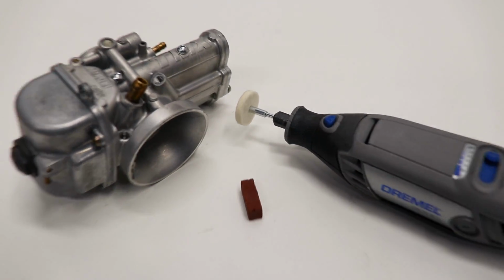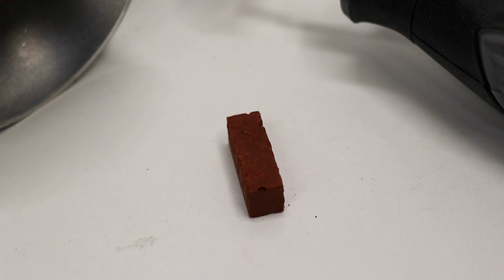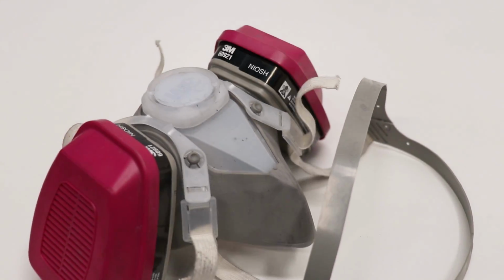The first attachment I'll be trying out is this little cloth wheel. And also supplied in the kit was the stick of polishing compound. And with any grinding or polishing project, you gotta wear a respirator.